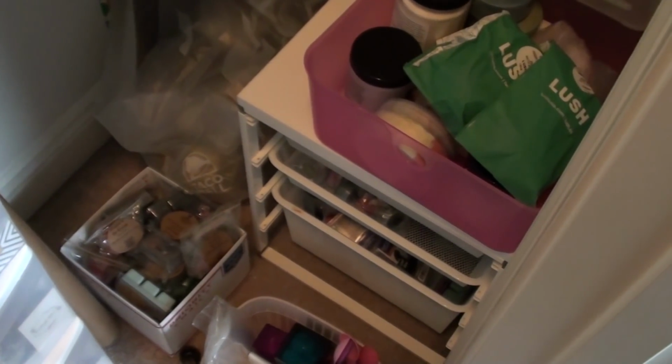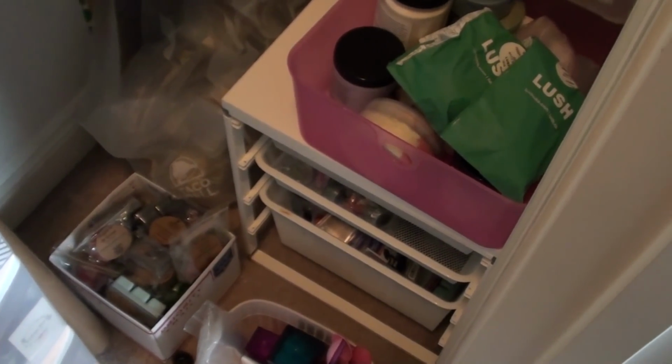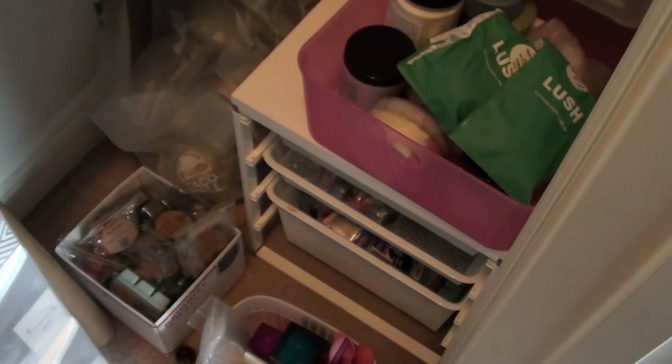Okay, this top bin here, I don't know why I've been keeping this because my Lush collection is in a completely different room. But I do have some Witch Baby and some Lush things in this bin. So I guess I'm just keeping them here until I use them or whatever. So I just put them in a little bin and made them look nice. It is sitting on a Container Store Alpha, what is this called? A drawer unit? Anyways, it has 3 drawers, and we'll get into those in just a minute.